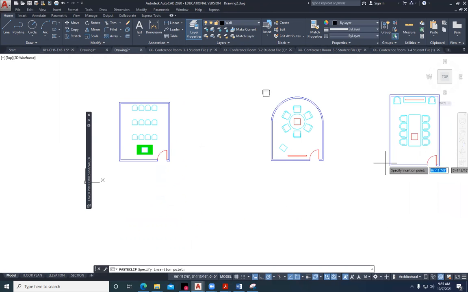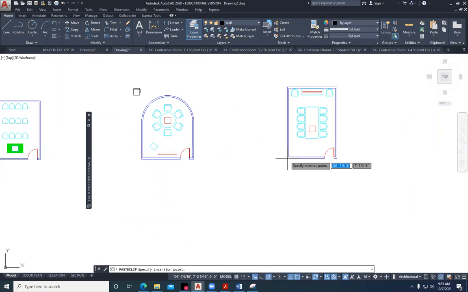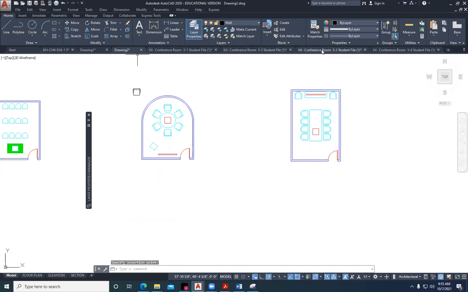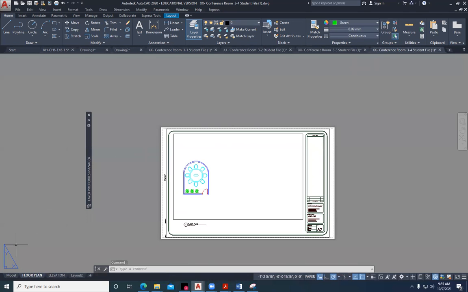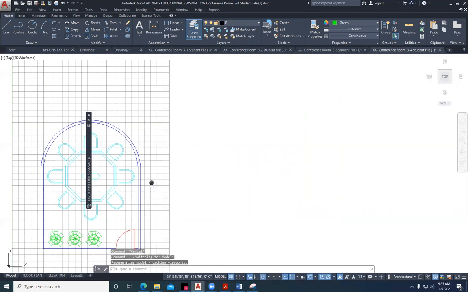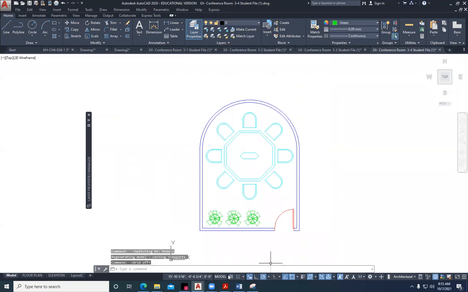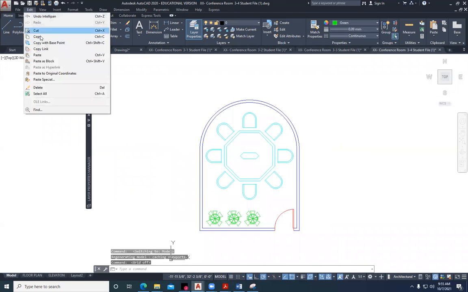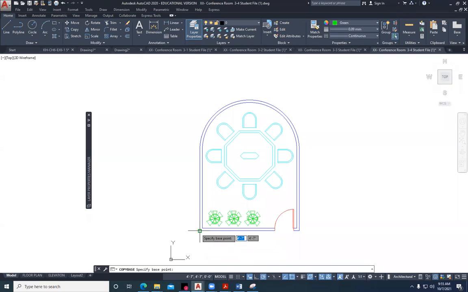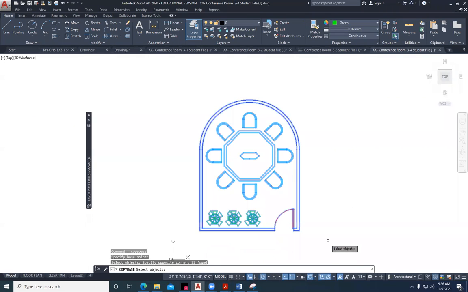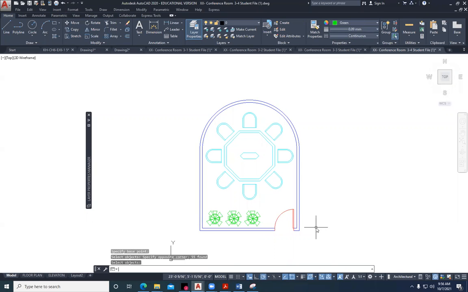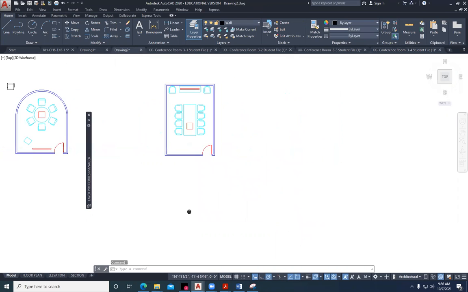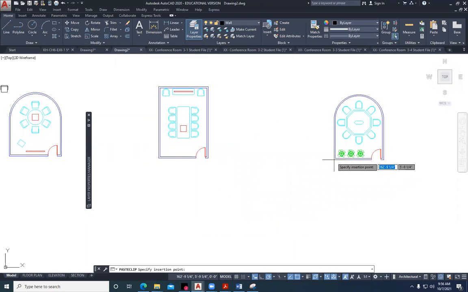I'm just going to Control V, space these apart, get my last drawing, model space, turn off my grid, copy with base point, select your base point, select your object, hit enter, and then I'm going to go to my drawing and paste that in, Control V.